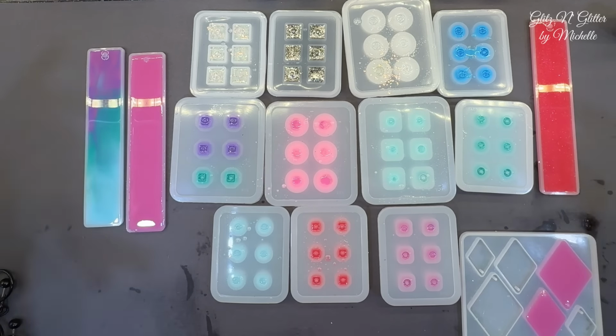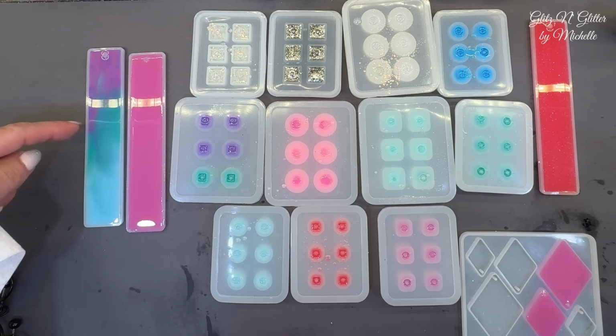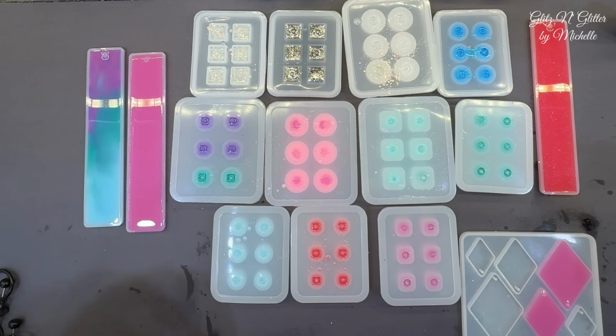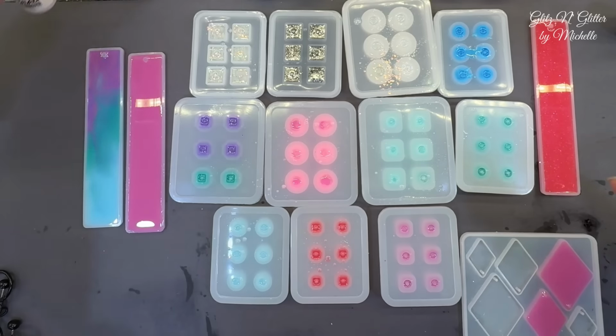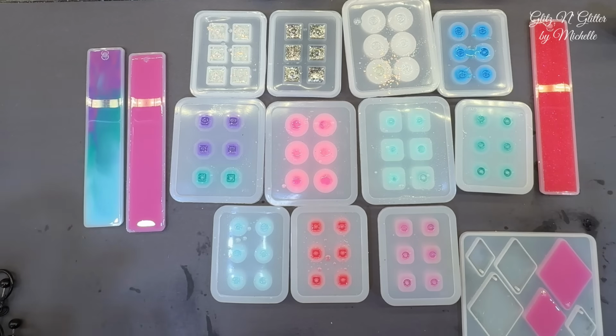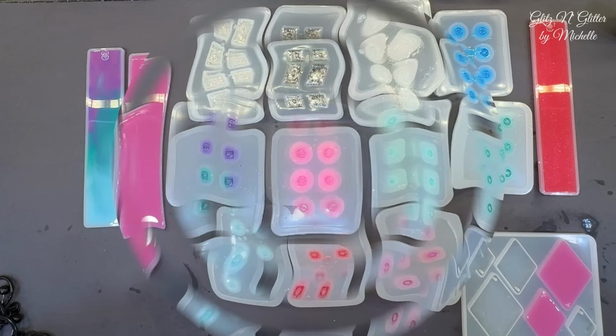So of course, here's the extras. That one's going to look super cool that I mixed all together. This one I added a Pinata Opal alcohol ink to it. So there's a sparkle in that. I wish I would have done that in the pink ones. So now we just wait. We wait. I mean, that's the hardest part of the whole thing. Putting these things together is going to be super easy. So see ya on demold.